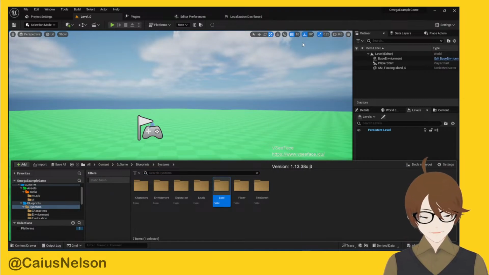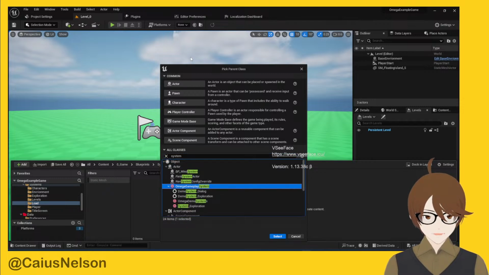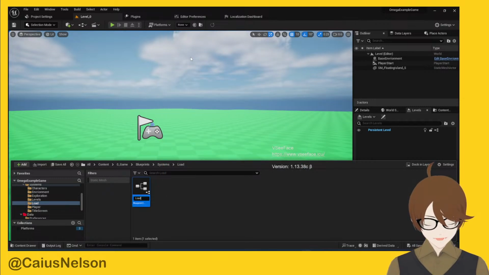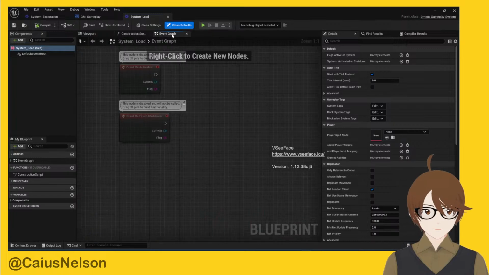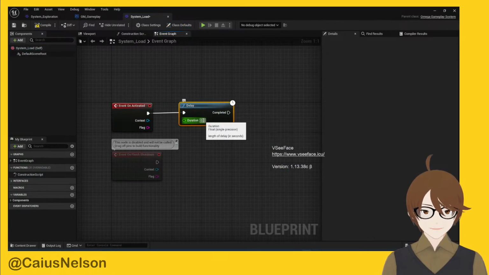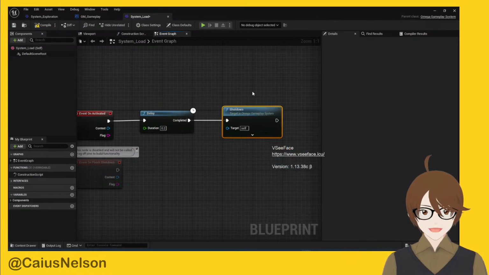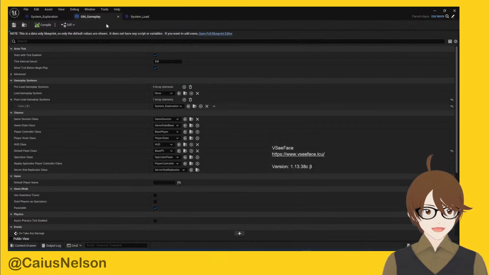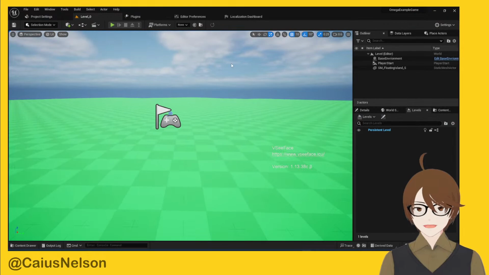Let's do load. Create a new systems folder called load. And we will have a system, system load, and we'll just give it a second or two. The way this will work is when the system activates, we'll delay it for 0.2 seconds, and then we will shut down. So that way, when the system is shut down, we should activate system exploration.